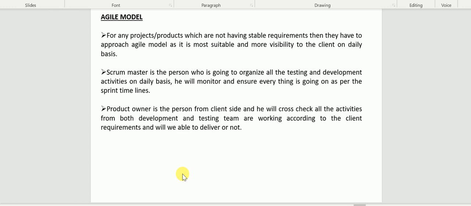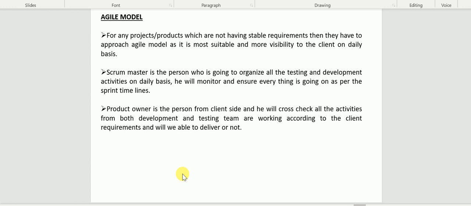In another video I will try to cover the JIRA functionalities and how it works. But coming to this model, that is the job of a Scrum Master: get the inputs from the product owner, and based on those inputs create the stories and allocate those stories into the particular sprint.